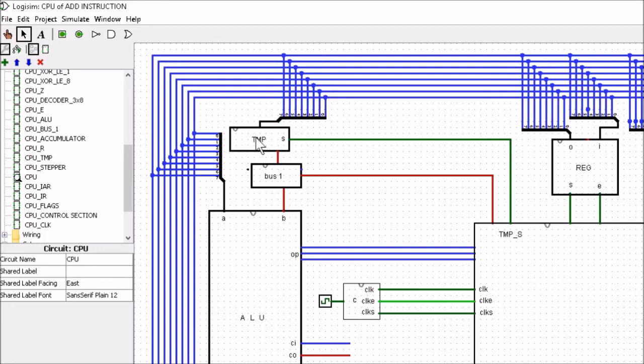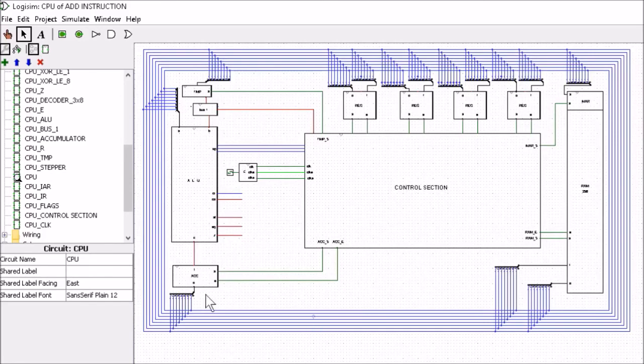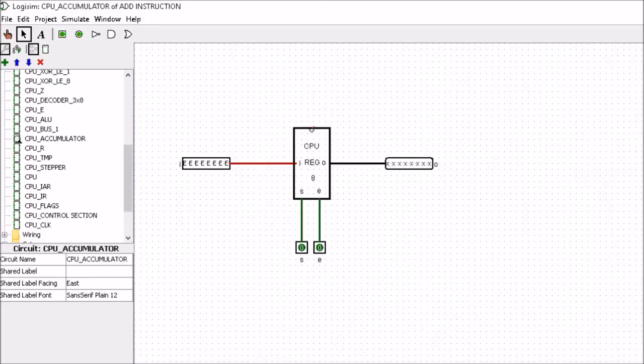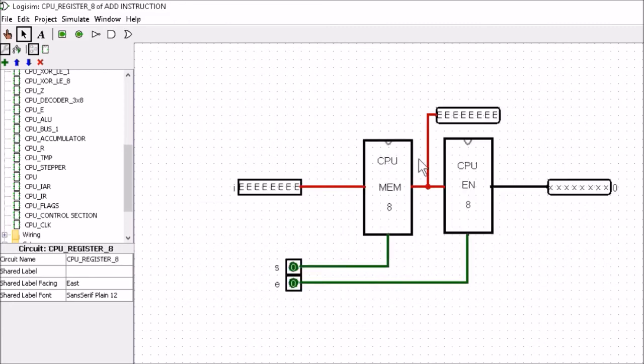So first of all, we can look inside the accumulator section. This is the accumulator section here. If we zoom inside that, that is just simply a register. So it's the CPU reg underscore 8 which we've designed. So there's nothing new in that.